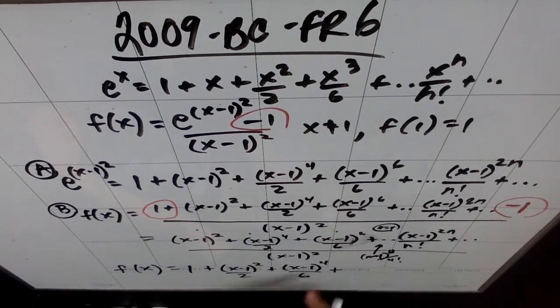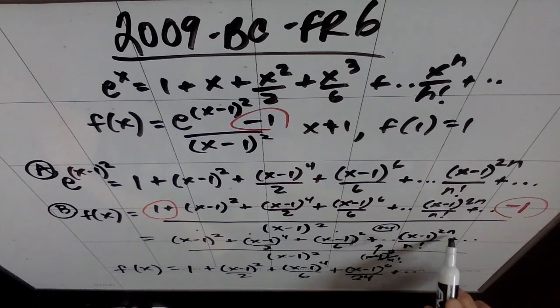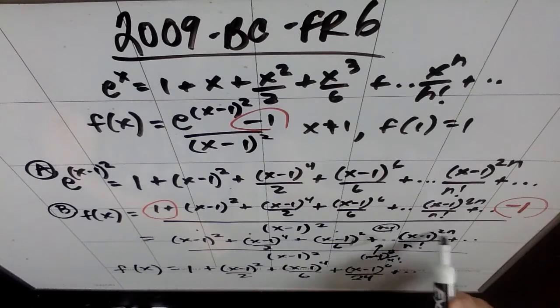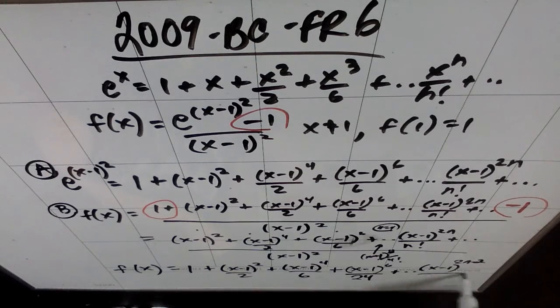So now when I lower that power by 2, it's going to be an x minus 1 to the 6th over, and you can make it a 4 factorial. You can write it as a 24. It's up to you. I would say anything past probably 4 factorial, you're okay to leave as a factorial. And then when I get to the nth term, I'm not dividing this by 2. What's happening is I'm subtracting the exponent. So I'm going to get, this is an x minus 1 to the 2n minus 2 over an n factorial, right? So that's what I want.